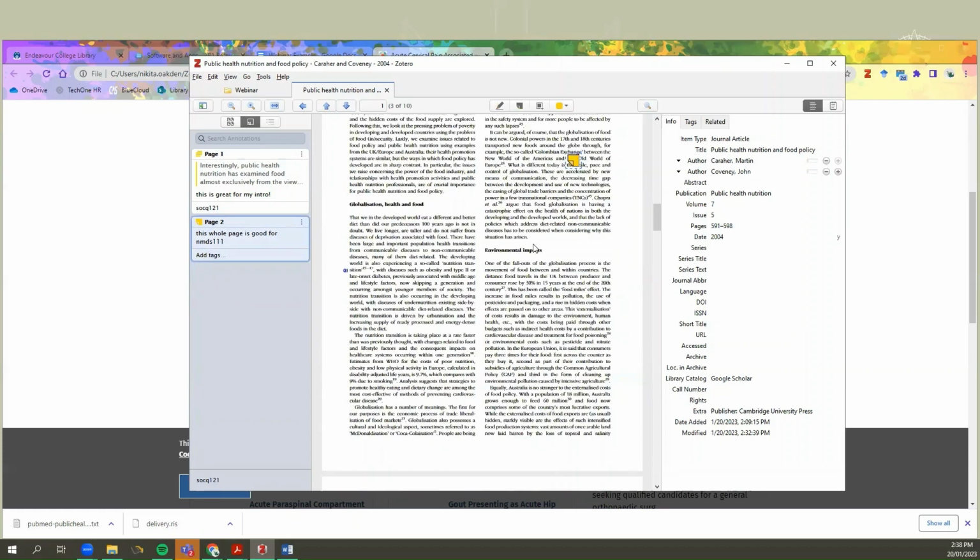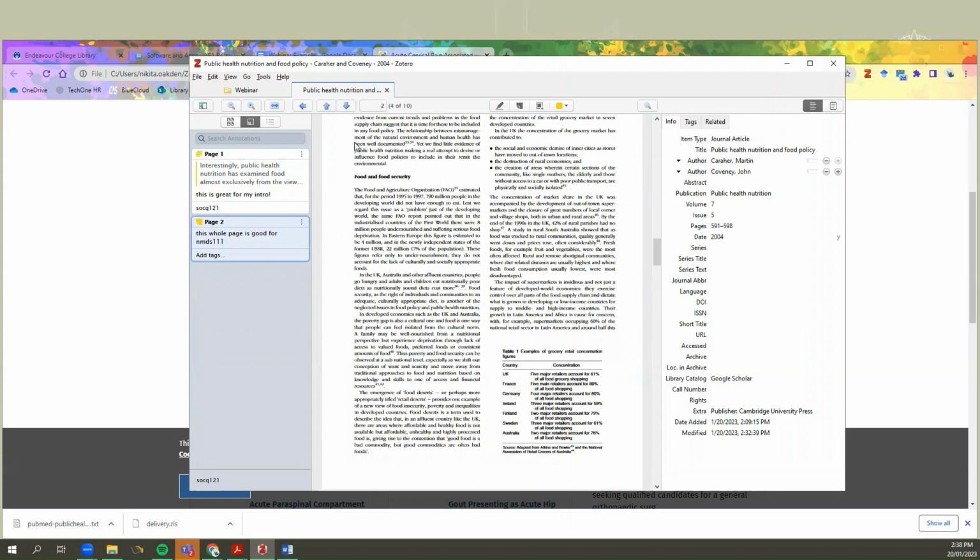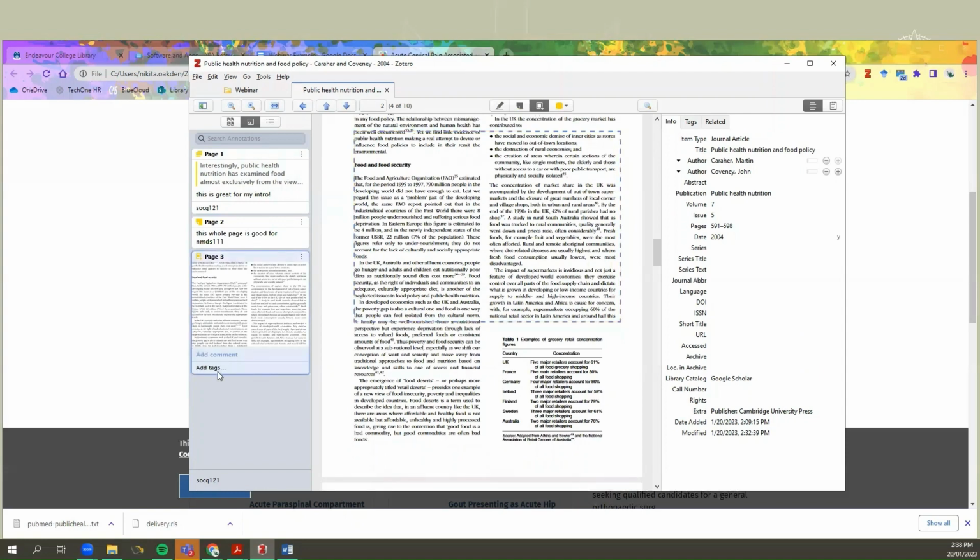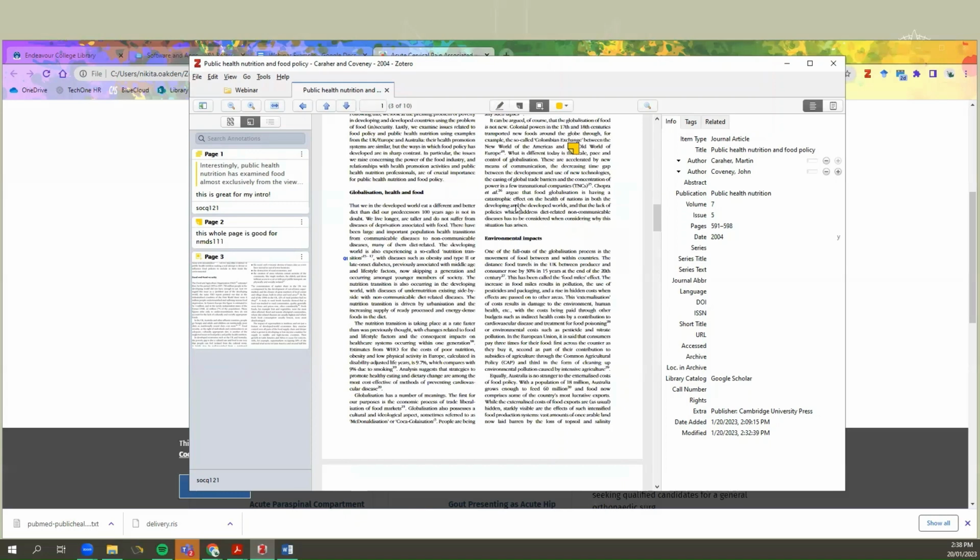If you want to do a snapshot of a page, you can by just dragging. It's going to highlight a whole section for you. Again, click on. You can add comments and tags if you like. It's also going to save that there.